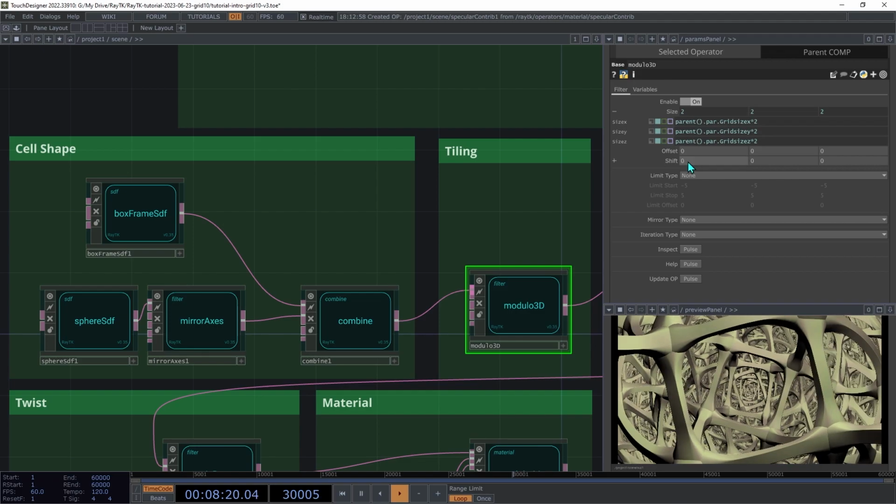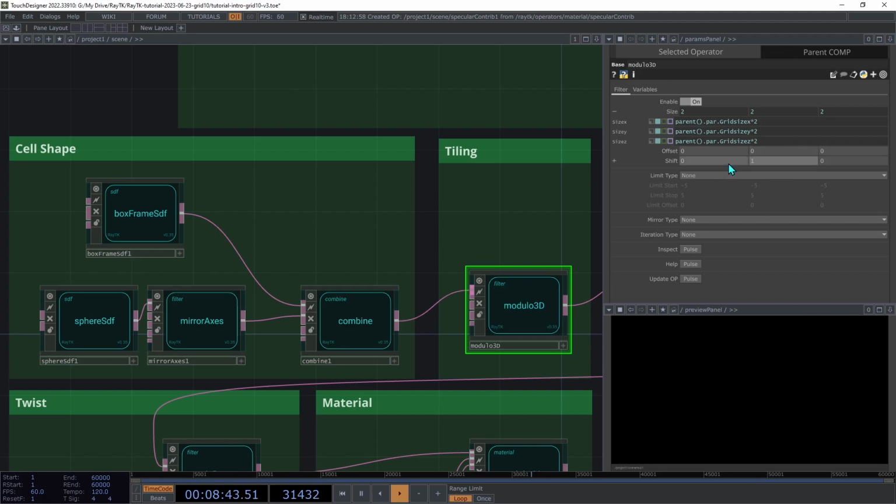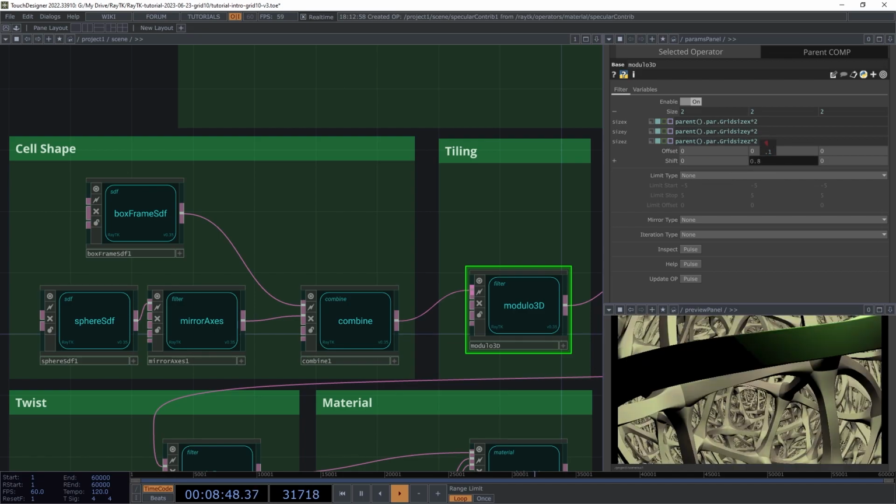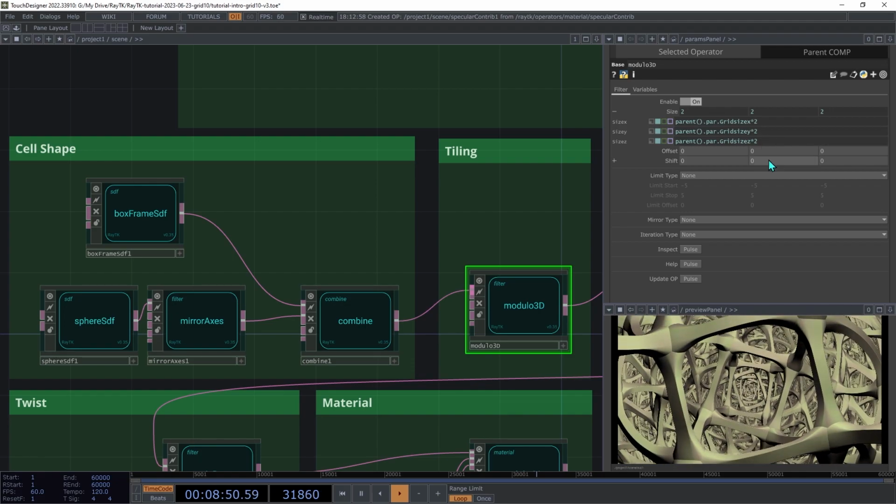So we're going to need to make sure that the camera is always either in the center of one of the cells or moving to the center of another cell in a single direction. If we change any parts of the shift to a whole number multiple of the size, so if we go to like 2, then it's effectively the same thing. But if it's a partial, like 1, then you're going to get an intersection there. So we're going to need to make sure that our movement is taking that into account.